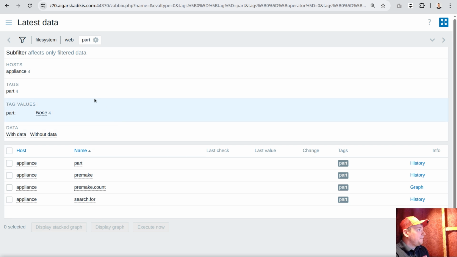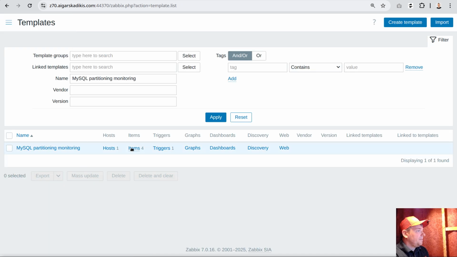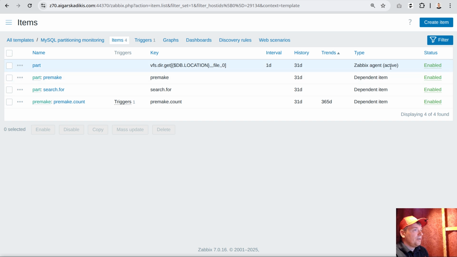Okay, and now before we restart the agent, let's explain what is about to happen. We have an active check which the agent will execute at the service restart.